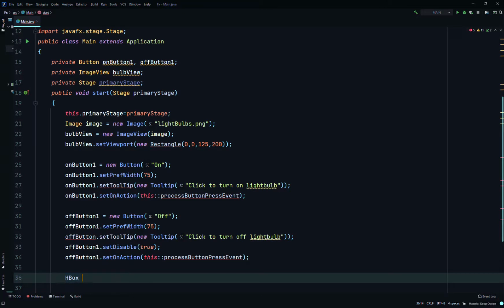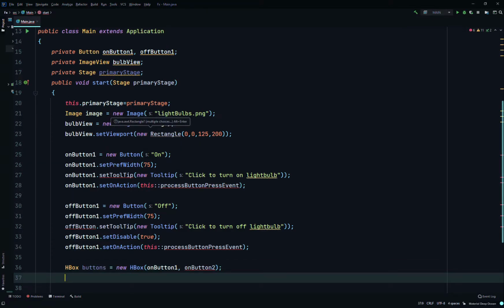We'll say HBox buttonsOnOff. We just say HBox buttons equals new HBox, onButton1 and then offButton1. We'll paste them in there.